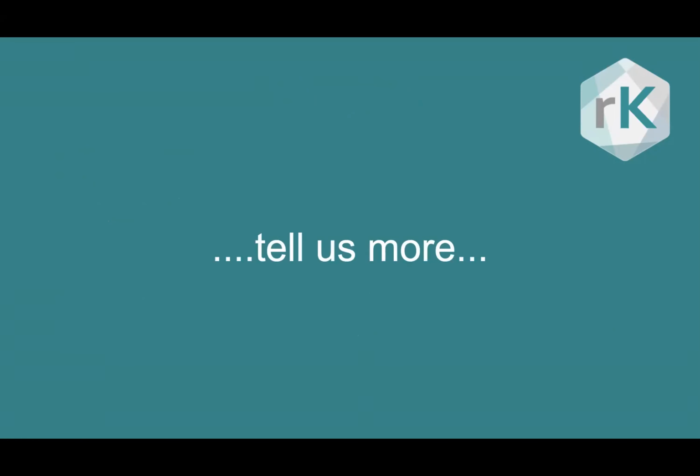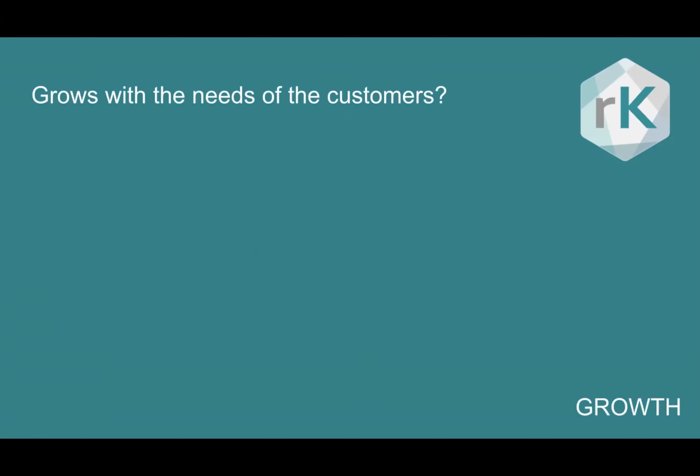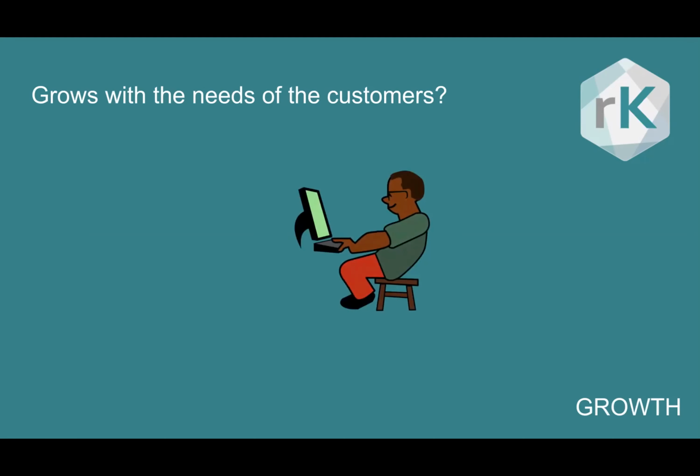So let's talk a little bit more and let's get a bit specific, right? So when I talk about growing with the needs of our customers, there are a number of dimensions. Let's start with tenancies and users, right? We want to build a system that helps with one single user working on their desktop at home.